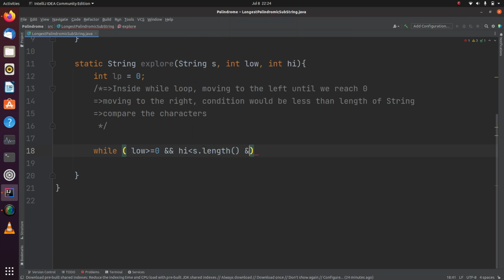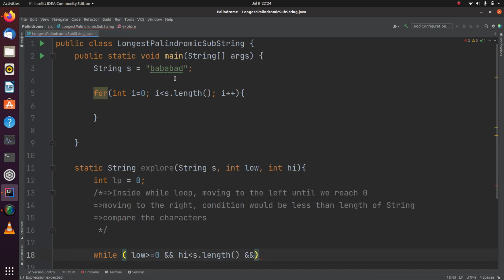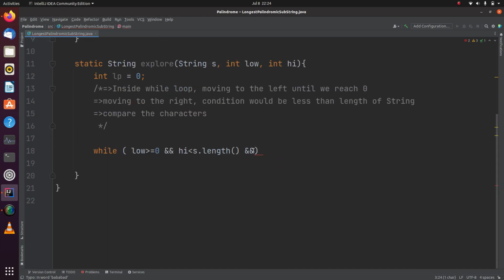And we also need to do one last thing, that is compare the characters at the index. As I told you, when we are moving either to the left or to the right, from anywhere, we just need to compare the characters. Then only we can say that it's palindromic in nature.